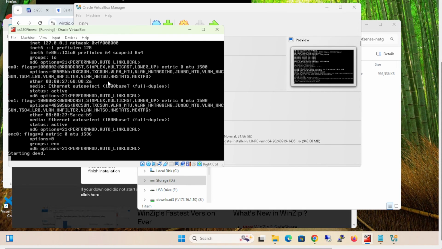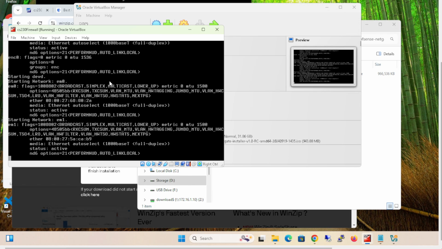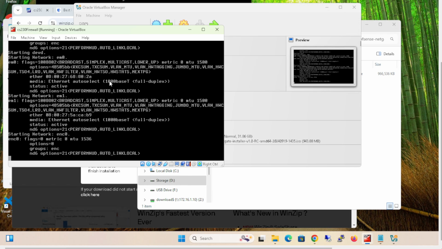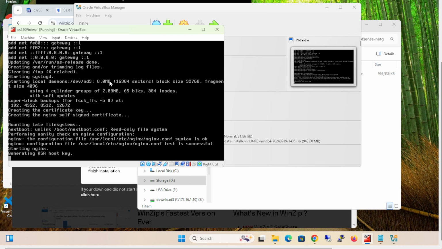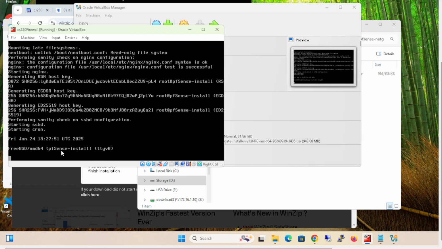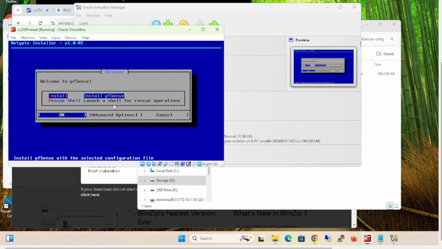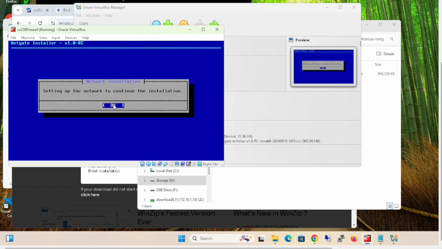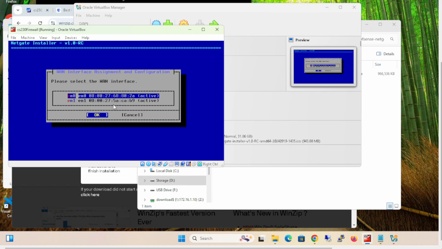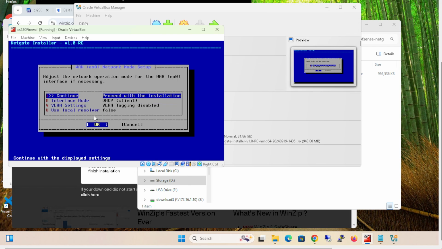Running under Windows 11, coming pretty quick. The install is surprisingly quick for what a powerful firewall this is. As it's booting up, it does a lot of generating. I see it's running FreeBSD. I accept all. I'm going to do install, hit enter. Setting up the network. 0, that's the first network device. That's going to be the WAN side. I'm going to click OK for the WAN interface. Go with the default settings. Going to go DHCP. Just hit enter.